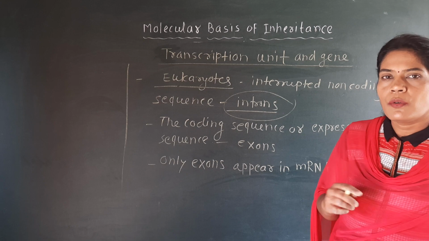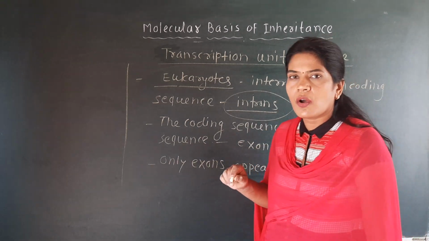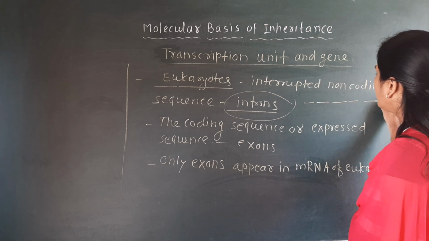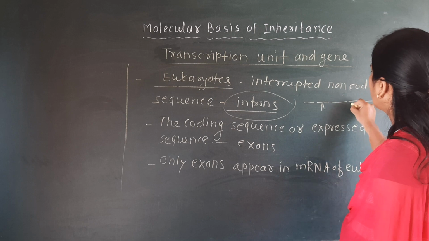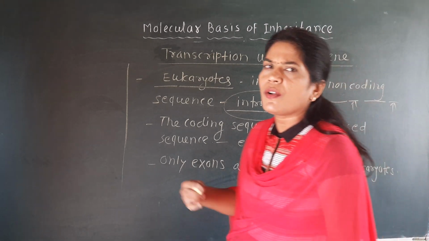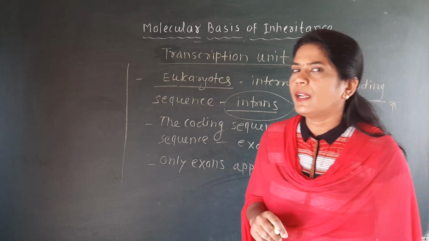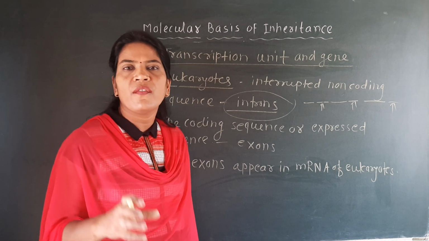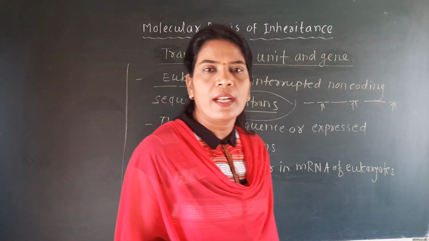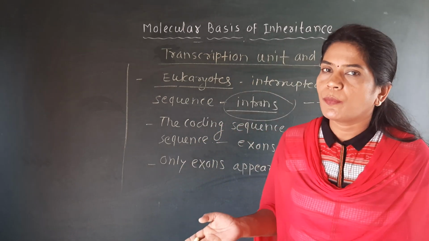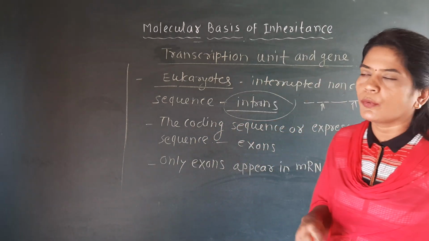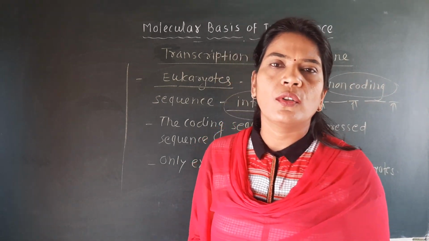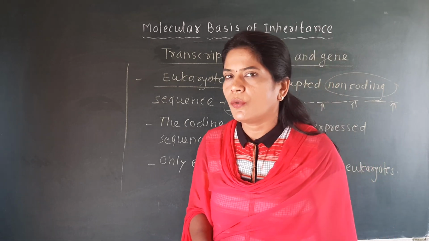Okay. So what is meant by interrupted? Interrupted means on that mRNA or on that DNA, in between, not continuous. If it is intron, it is intron, so in between the other segments, there are segments of introns present. Interrupted means in between these introns are present, but what is the main function of this intron? They are non-coding. They do not form any type of protein. They are not involved in the synthesis of protein. So this non-coding sequence is very important. That is the sequence which is not useful for protein synthesis, that we call a non-coding sequence.